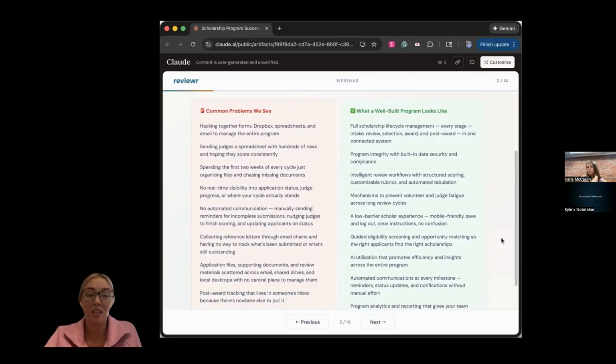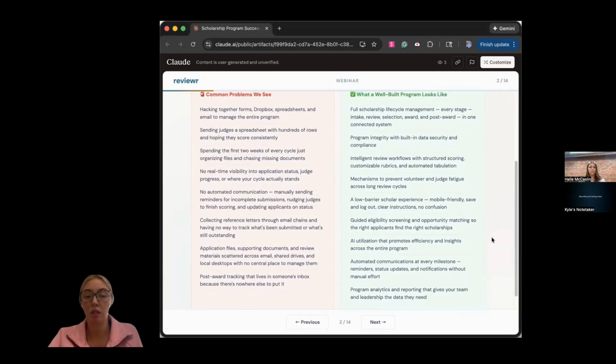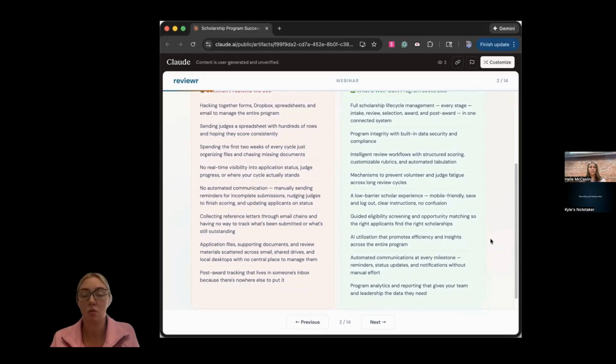And the benefit of that is overall program integrity, especially when it comes to data security for your applicants and overall management of your applicants' data. And then it also can be beneficial for your judges when they have a very smooth, simple, easy process. And we can help eliminate some of the bias that comes along with judging when we are in one fully integrated system.